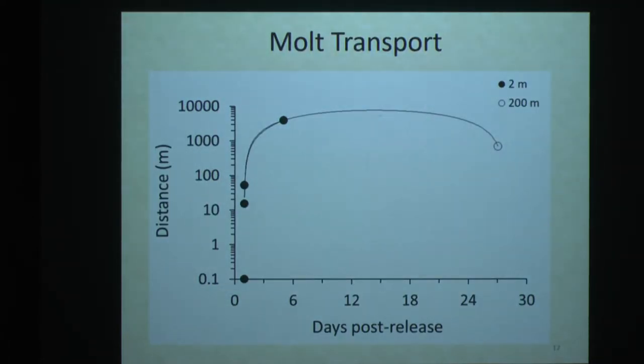Okay, one of the questions that came up, when we were first talking about using molts: well, what the heck, a molt? How do you know if you find that molt here where Frank's sitting, that molt originated there, that the animal molted there, or maybe it molted way over there in the shipyard somewhere? You don't really know. We're doing GPS coordinates, so what about molt transport? You know, most of the currents here are tidal currents in these islands. There is a longshore current that predominantly goes from east to west.